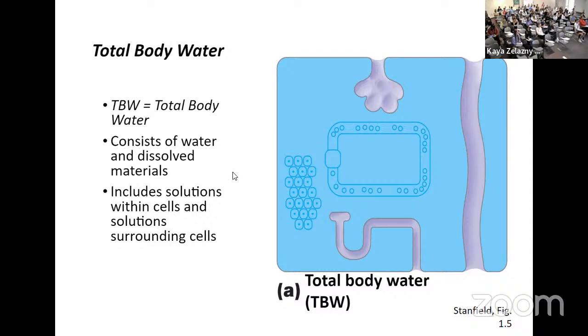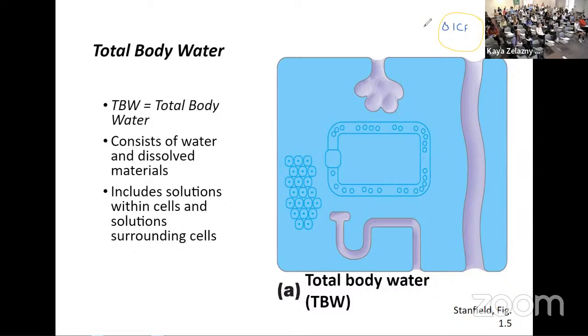Okay. So total body water includes the solution within the cells, our intracellular fluid, as well as the solution surrounding cells, the extracellular fluid. If we were drawing a cell, which I will draw you endless, probably not very good cells, consistent with the figures in your book, they usually use yellow for the outside of a cell. If we have a cell, we're going to have fluid inside, that's our intracellular fluid. Upside down water drop. Intracellular fluid. This is in the next couple slides written out in words.